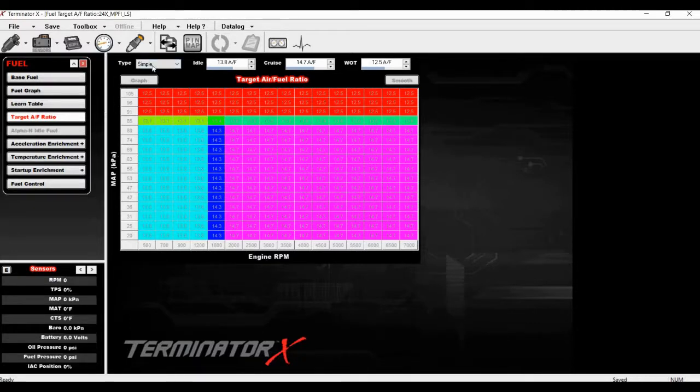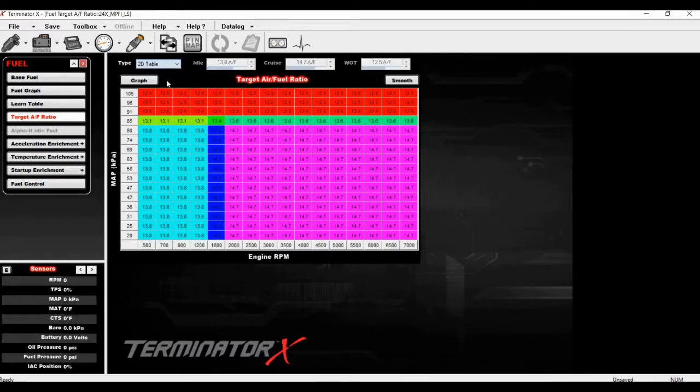When you want to use the simple method that just uses the top row here, leave this drop down in simple. If you want to adjust the table, and you'll want to use the table for your boosted stuff, it's right there. Just drop down and you can adjust this table accordingly.